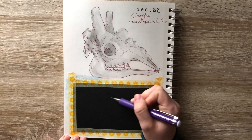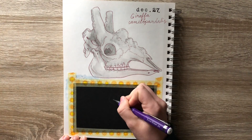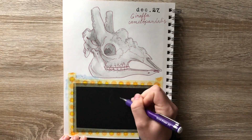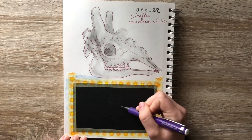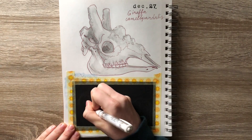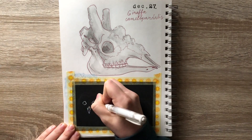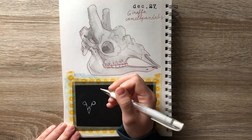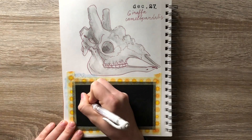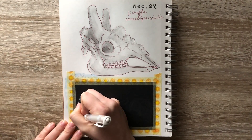I did many pencil sketches for this one, and as you can see from the timestamp of the video, a lot of it got cut — it was just so hard to see. I started off trying to do full-body owls; by the way, I'm drawing owls. But ultimately I decided to do just three heads of owls, and the sketching part was just so hard to see that I pretty much cut straight to me inking it with the white gel pen.